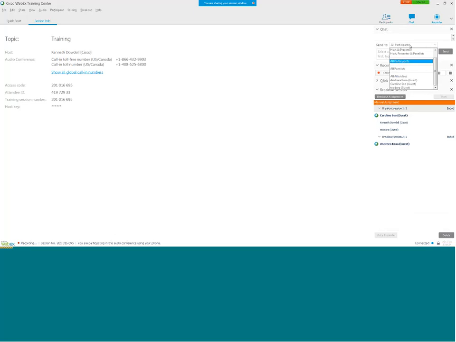In the chat, this chat option here, this is where you can see who you can send your chat statements or comments to. It can go to all participants. It can go to all panelists. It can go to the host and the presenter, or host, presenter, and panelists. Basically, just sending it to whoever's in charge instead of everybody. And then if I wanted to chat with an attendee individually as a host, you have the option to do that as well.